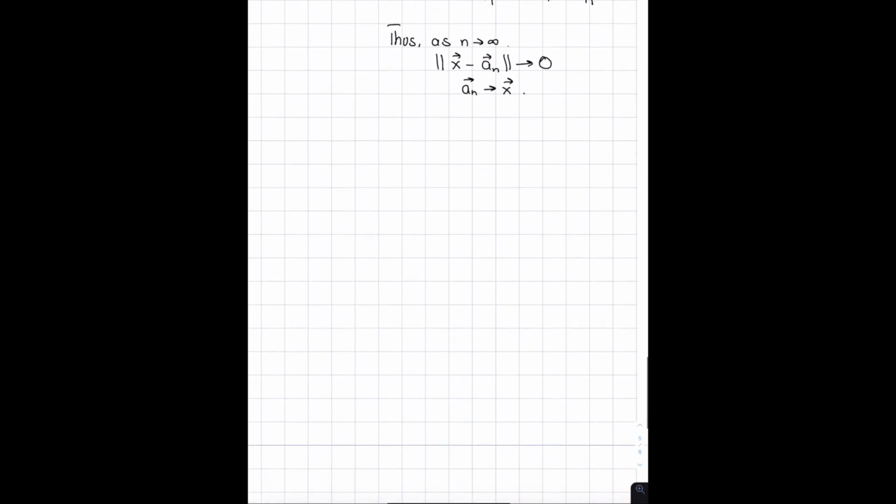So let's prove this in the opposite direction now. So we prove this, and now I'm going to prove it in the opposite direction. So now what I'm going to do is assume, or in fact, you know what? I'm going to run an argument by contradiction. Or I'm going to prove by contrapositive. So I'm going to use the contrapositive.